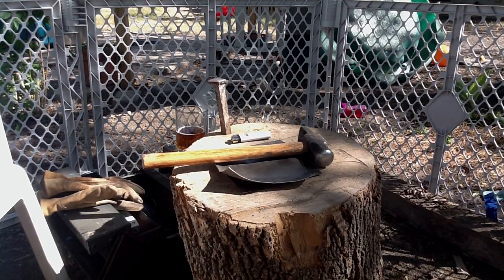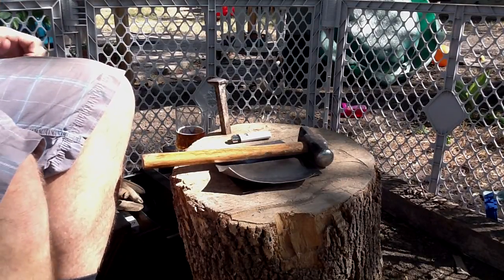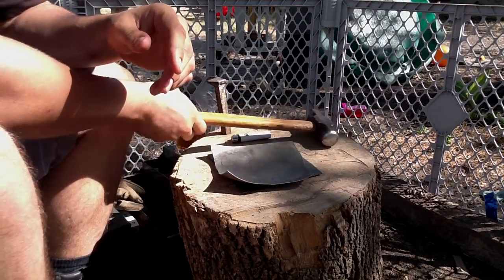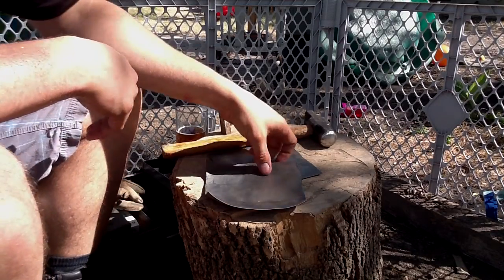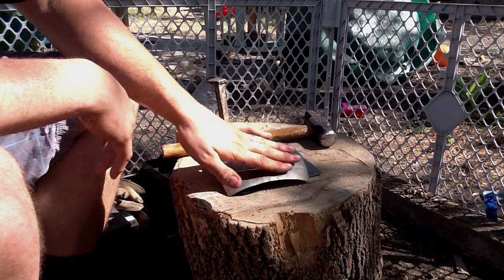All right, we got our 22 gauge sheet here for practice. You can see I've got one piece here that I've already hammered on a little bit. It's got a curved edge and it's domed up a bit.